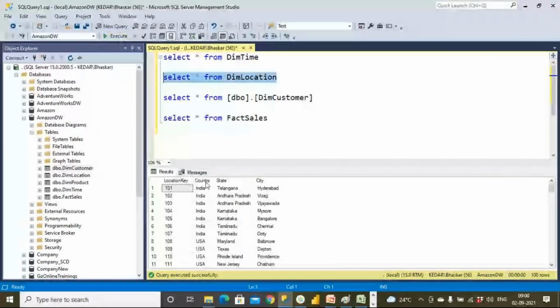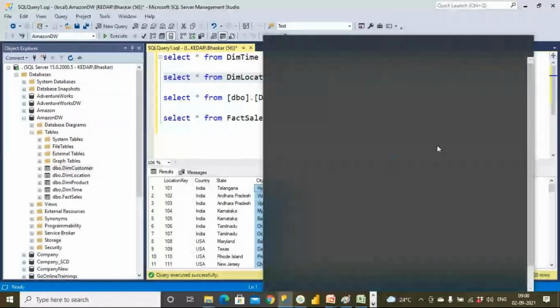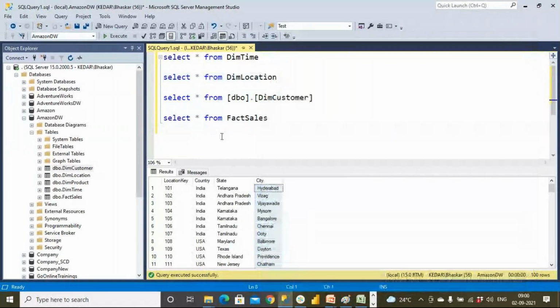109 means you will be able to get everything. You will get country wise, state wise, city wise, and you can also create a hierarchy. Hierarchies cannot be created in data warehousing because data warehousing is a database. Database will have tables, and tables will not have hierarchy data. So who is going to have hierarchies? Reporting tools. In the reporting level, you can create hierarchies. Why hierarchy? Hierarchy means we can create a lot of drilling down options. That is the need for the hierarchy.